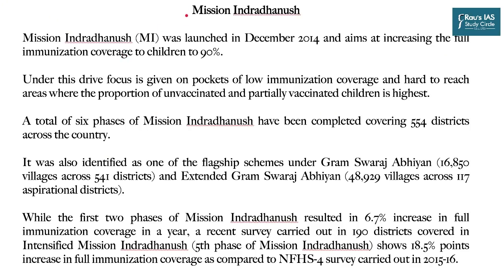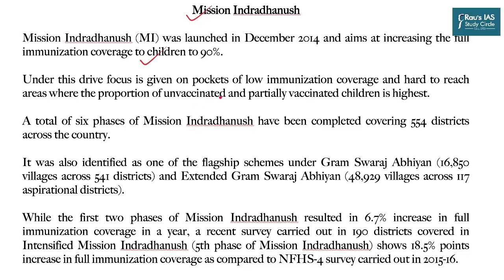And so now coming back to the question which was asked in the 2016 prelims examination: Mission Indradhanush, which was launched in 2014 and which aims at increasing the full immunization coverage of children to 90%. Because even after the universal immunization program, the penetration of these vaccines is quite low in a lot of areas, and to increase the coverage of the immunization program, special emphasis was needed, because of which Mission Indradhanush was launched.